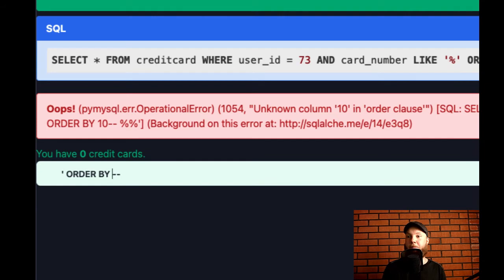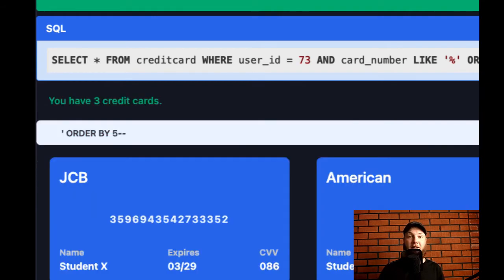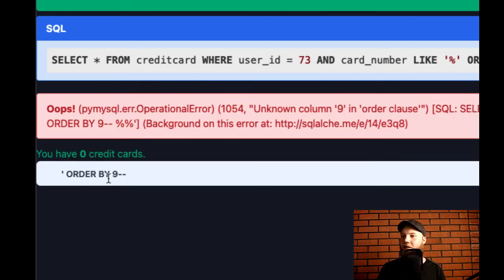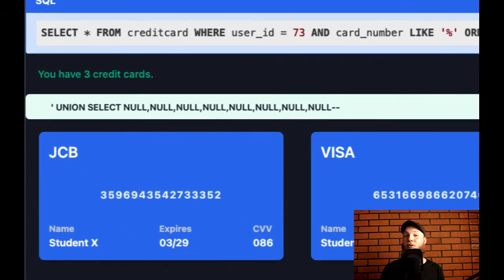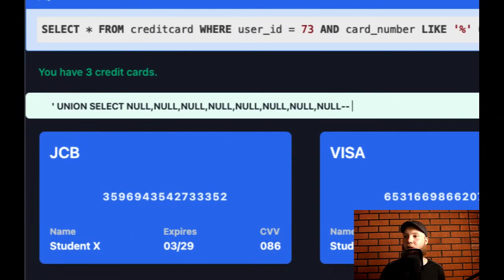Order by 5, that didn't give any kind of error here, so we know it will be more than 5. 8, it's 8 or more than 8, and let's try 9, and then we will know that it's actually 8 because 9 is now giving an error. So the 8 is the correct number. So the next step would be to add this union statement and then see if we can get some data there in the response. So we would add something like union select and then just 8 times null. It is good to try with empty values first. We'll see how that works.